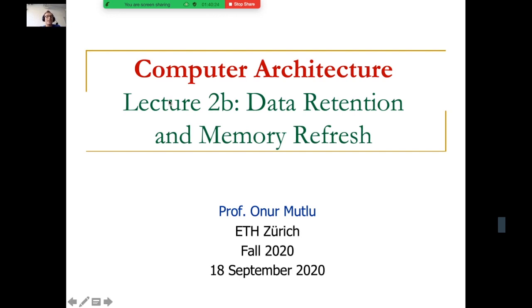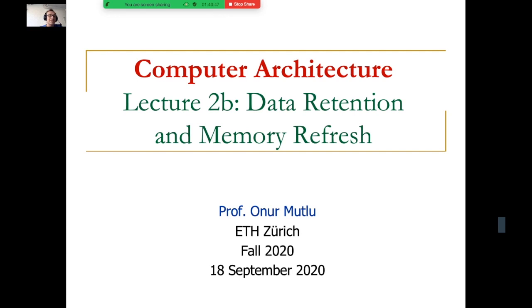Okay, so let me cover something similar in nature, in the sense that it crosses abstraction layers. You need to go even deeper in the abstraction layers to understand what's going on. And again, once you go deeper, you have a lot of potential for solutions if you're thinking critically and broadly. And that's the issue of data retention and memory refresh.